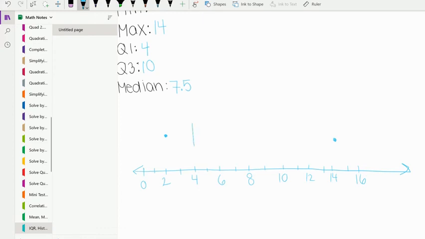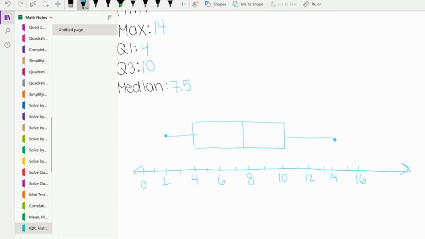And quartile 3 is 10, so that's going to be the end of the other box. Okay? And then you're going to go ahead and connect the dot to the end of the box. And lastly, the median goes in the middle, which is 7.5. So that would be between 7 and 8. And there you have it.